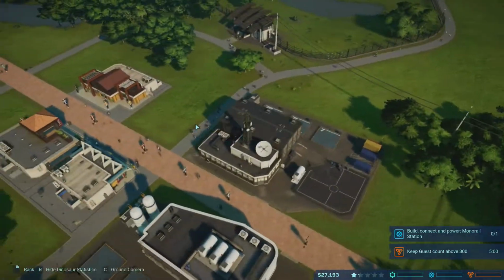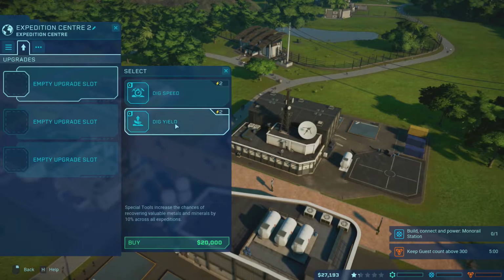Can we upgrade this building actually? Let's upgrade this building. Dig yield.